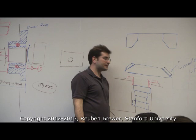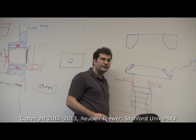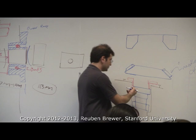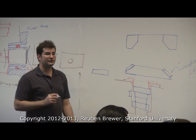Now, how big is this inner race? Somebody guess how big this inner race is. Like this distance here. Smaller than you can see with the naked eye. I drew this cartoonishly so you'd see it. Practically, for your purposes, it just looks like this. And then somewhere down here with a microscope, there's the inner race. It's very tiny. But when you bolt them together, it preloads.